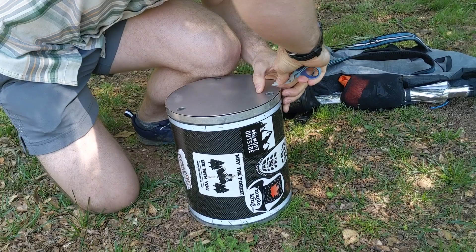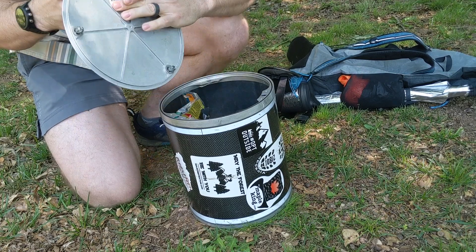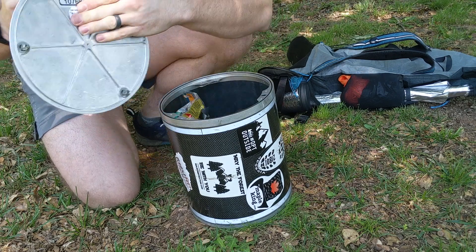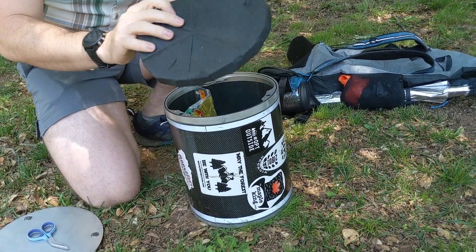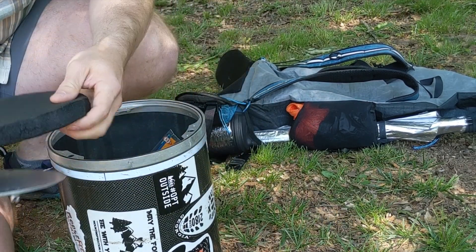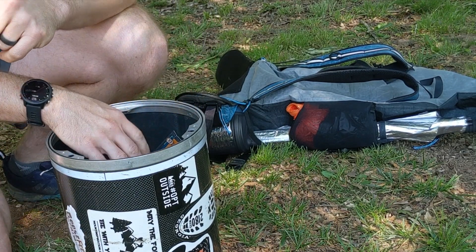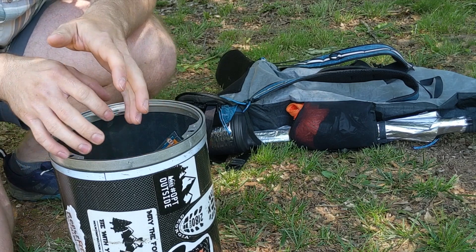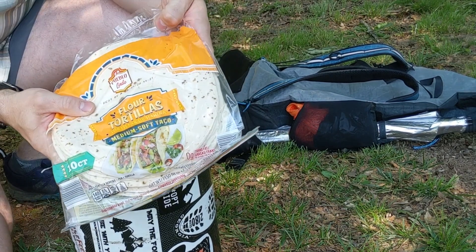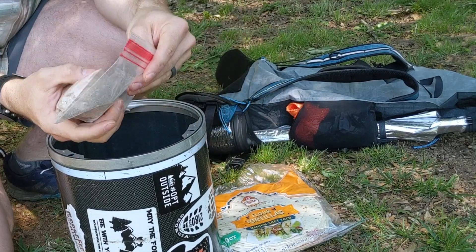This is the Barricade Weekender bear canister. It's nice — I've got my identification and phone number inside in case a bear knocks it off a cliff and it's recoverable. To help keep things from rattling around, I keep a thick cushy piece of foam in there. I can sit on it for insulation around camp, and it also dampens the noise. If it's a big trip it won't be as noisy because it'll be full of food.